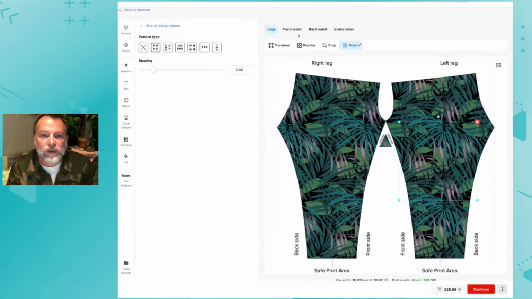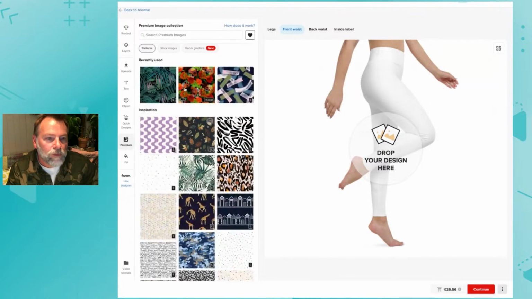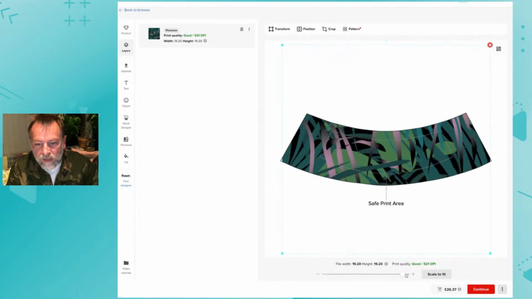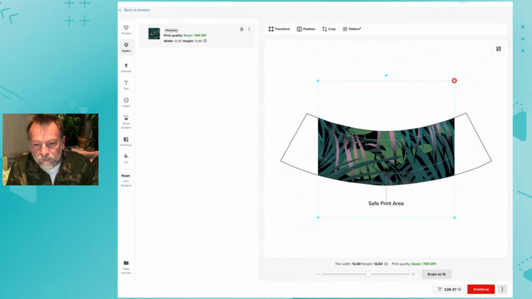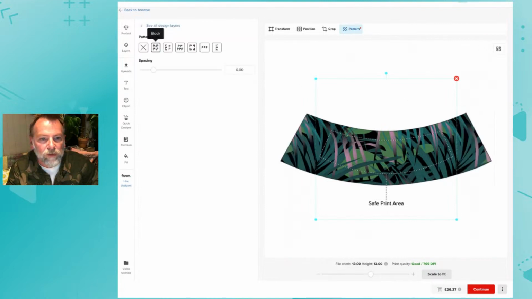Now I go to the front waist, so I'm going to fill in this bit here. Again, go down to the premium, click on the same pattern. It shows you at the top. Again, scale that down to the same size that I had before. You need to see the white bit there, so make sure that that is a block repeat. That's the key area, to make sure that you put the repeat into a block repeat, because if you don't, you're going to have white lines around it. So that's that bit.